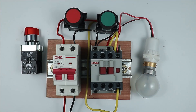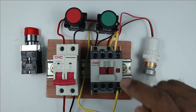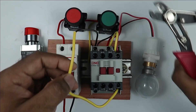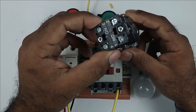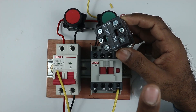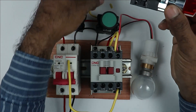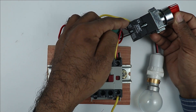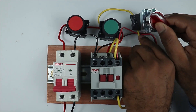If you want to make the same contactor inching type, first turn off the MCB. This wire is used for the holding circuit — when we turn on the contactor and it must remain on, this wire is connected for that purpose. I am cutting this holding circuit wire. This wire now needs to be connected with the selector switch. The selector switch has both NO and NC contacts. We always use the NO contact, so I am using the NO contact only. Take this wire and connect it with the NO contact. At one point on the selector switch, input power supply is provided, so at the output terminal, we are going to connect this wire. I connected the wire at the output terminal of the NO contact.